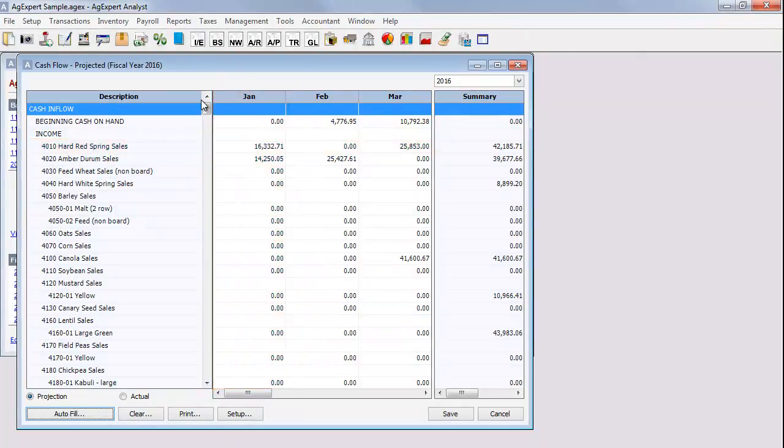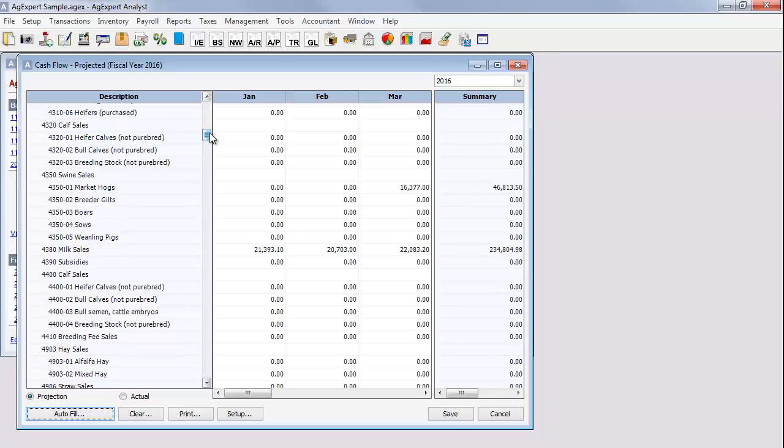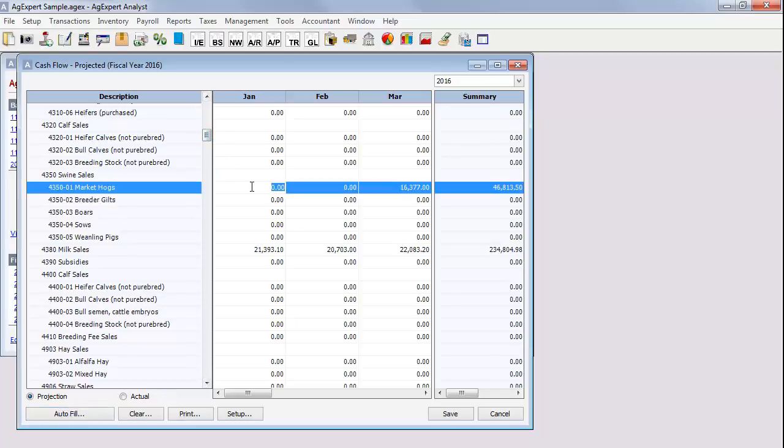To enter a cash flow amount for a particular account, locate the account, and then enter the values for each cash flow period in the appropriate column. If you aren't entering cash flow values for an individual period, you can enter the total amount for the account in the last period, period 12. Only 3 cash flow periods are displayed at one time. To view additional cash flow periods, use the horizontal scroll bar to scroll left or right.